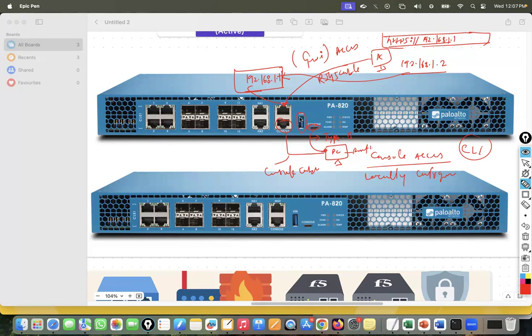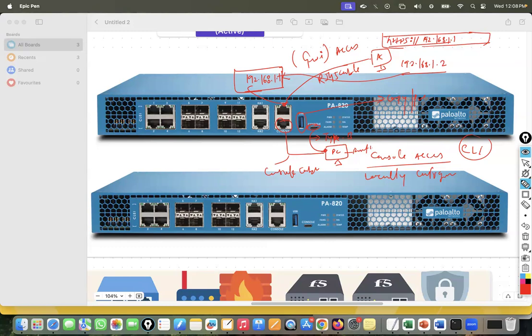This is my USB port. The USB port is going to be used for any kind of copy-paste things. It means you want to copy some file from external to this firewall, it is also possible. You want to put some information from the firewall to the USB drive, like logs, licensing file, any OS, that is also possible. So this USB is a good utility for different kinds of use cases.